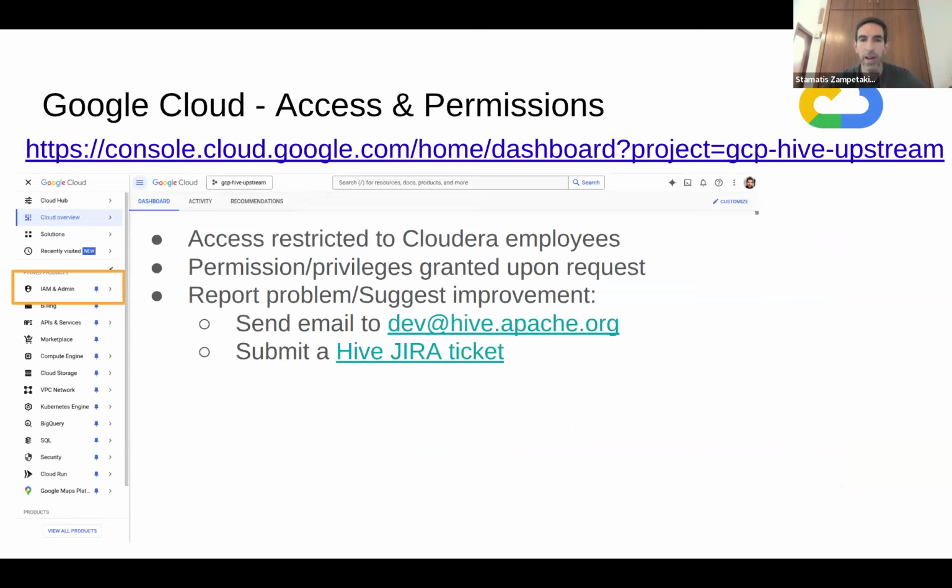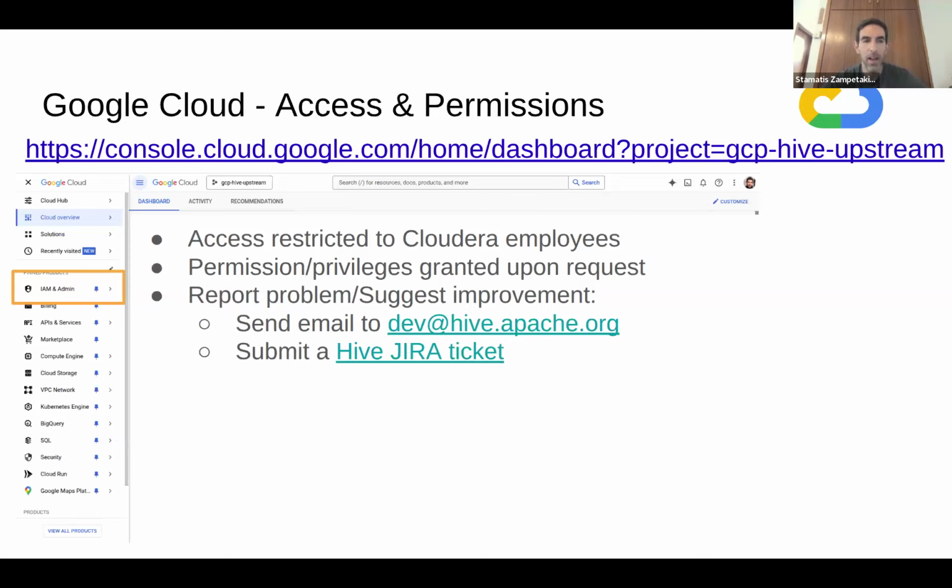I don't think this can change, but given that we have so many people contributing to Hive from Cloudera, and given that we don't need to touch this part very often, maybe things are fine as they are. Anyways, for Cloudera employees, I think that many people are already administrators or have access to this cluster.